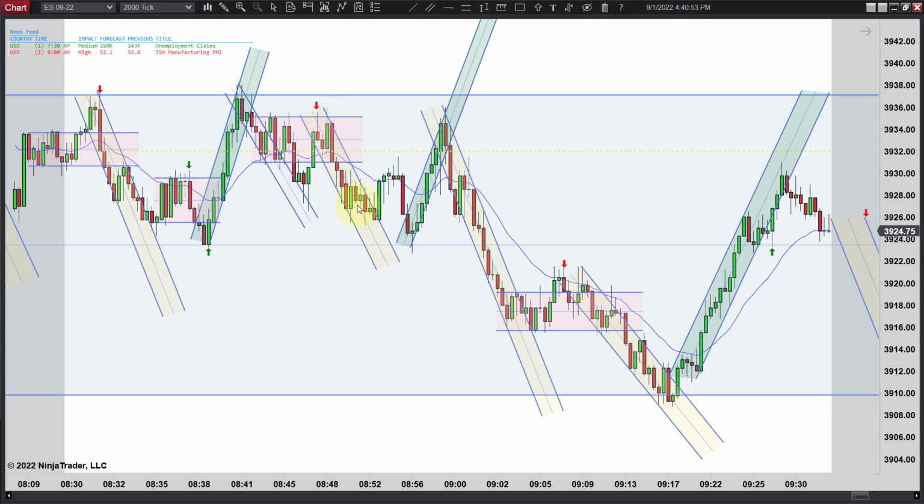And of course, it does drop on down. Unfortunately, you only get a first entry. Now, by the counts, that would call that a second entry, but that's a double bottom.